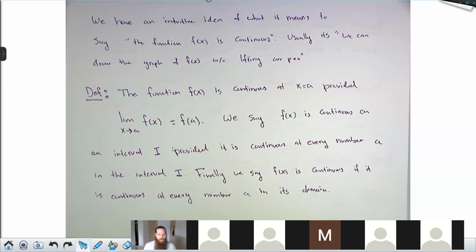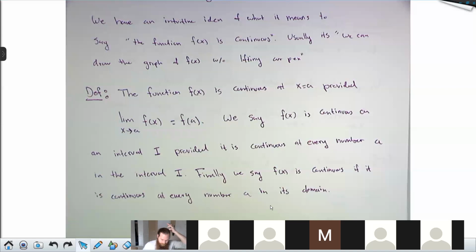And then the last sentence down here is just saying if you want to call a function continuous, rather than saying it is continuous at 2, you want to say f of x is a continuous function. That means it satisfies this definition at every number a in its domain. So you look at the domain of f of x, you ask, is this statement true for every number a in the domain of f of x? If it is, then you can say that f of x is a continuous function. Full stop, no qualifiers, right? Not like is continuous at x equals 5 or is continuous on the interval 2 to 7. You can just say it is continuous, period, as long as you know this statement is true for every number a in its domain.